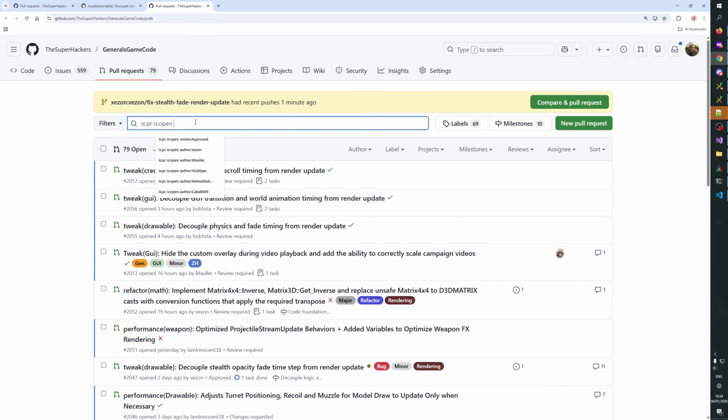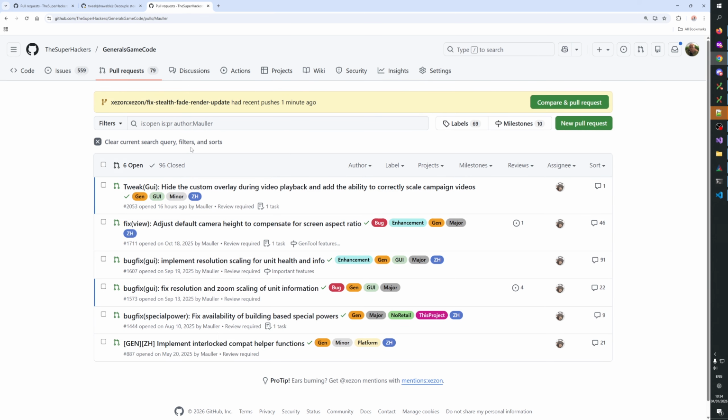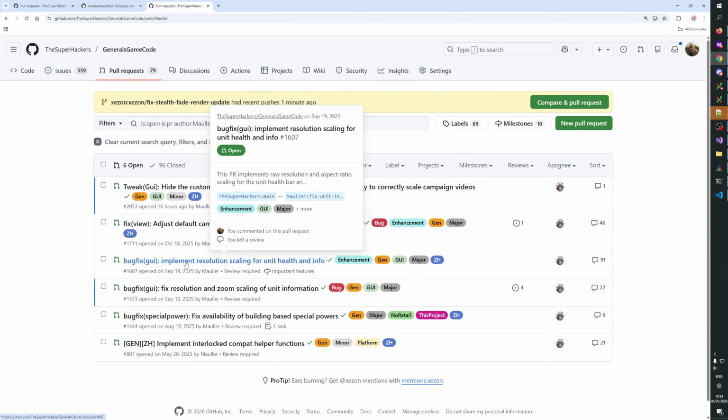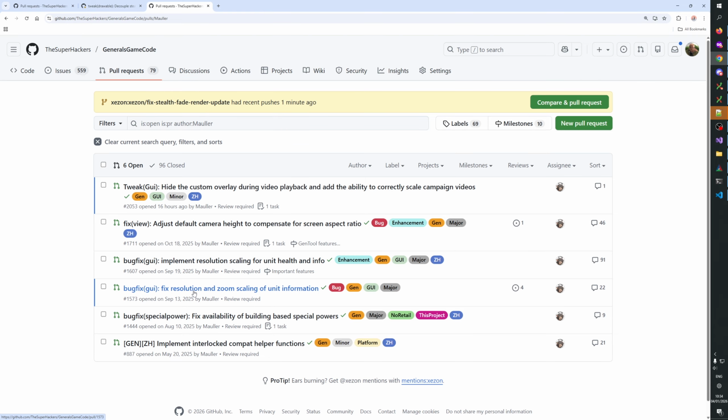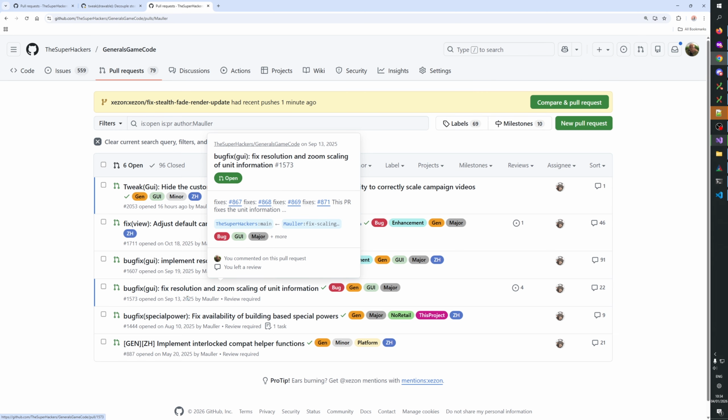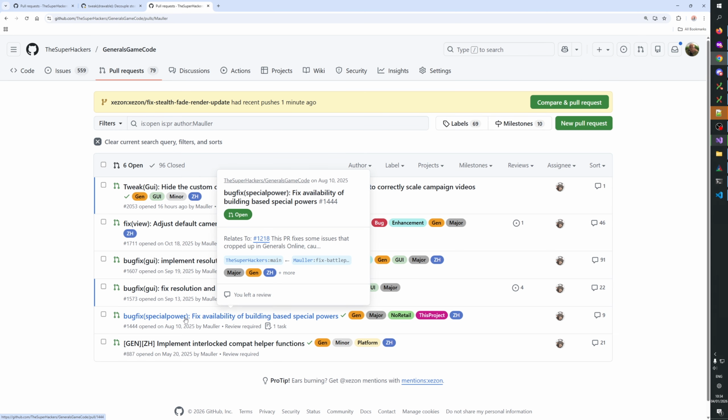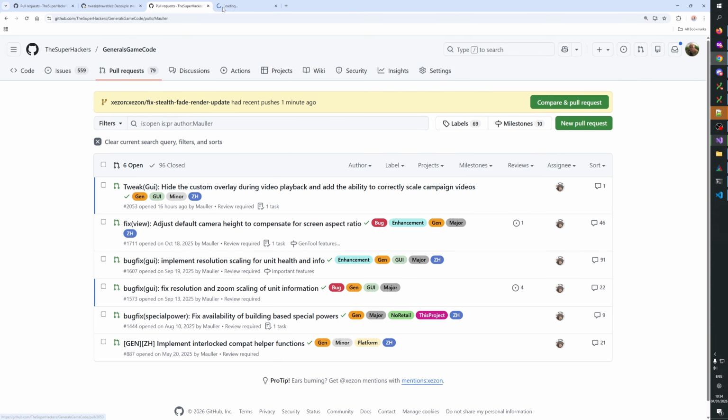Anything we can review? Implement resolution scaling. Hide the custom overlay.